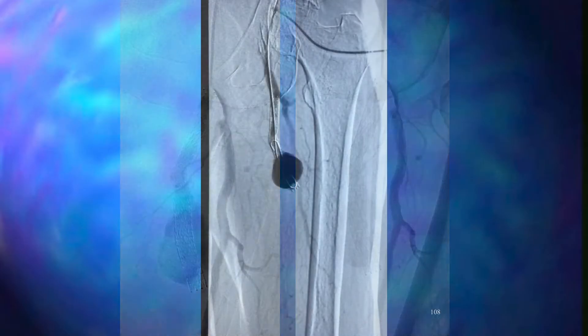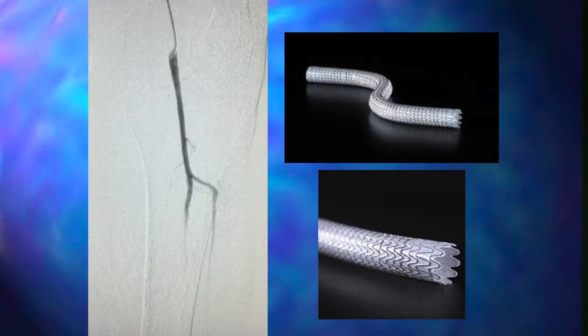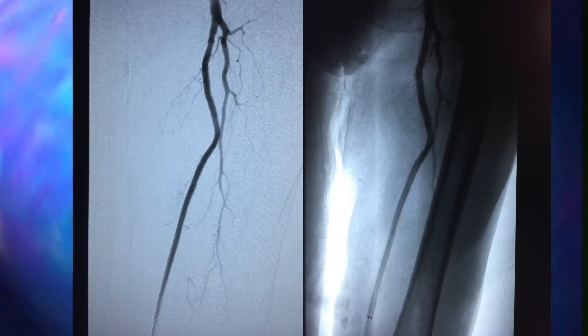The angiosome concept — which has become more popular over the past 10 to 20 years — means that depending on where a wound is, we consider what artery supplies that area, similar to a dermatome, and specifically open that vessel to aid in wound healing. These are not cheap procedures but if they accelerate wound healing and prevent amputation, it's clearly worth it. In reality there's no magic bullet — these are very demanding cases and I can spend two, three, four hours on a tibial case.